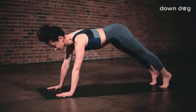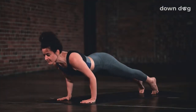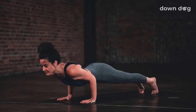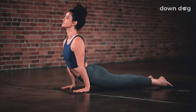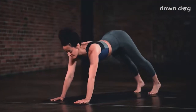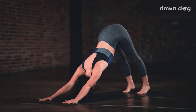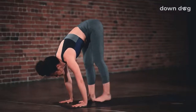Inhale, shift forward to plank, shoulders over wrists. Exhale, chaturanga, lower halfway down, elbows sliding against the ribs. Inhale, upward facing dog, open your chest. Exhale, down dog, lift up from the core and press back. Walk your feet slowly to your hands.